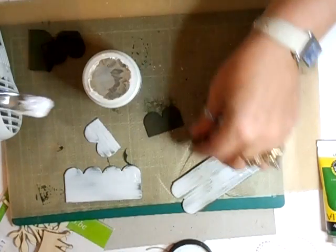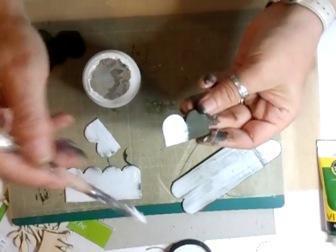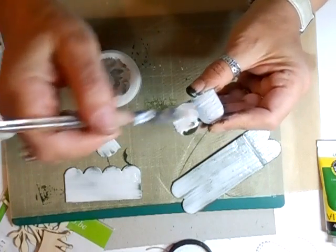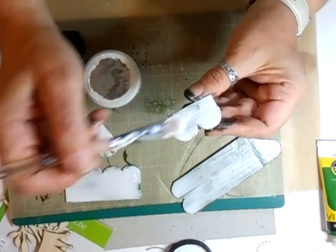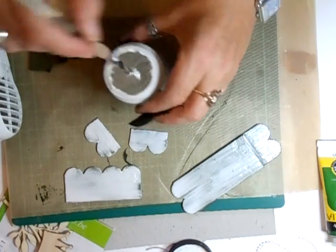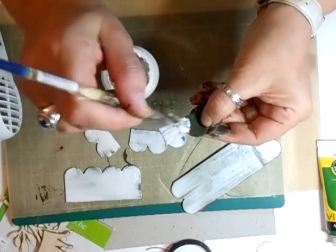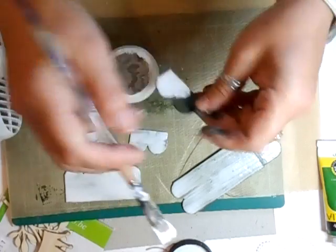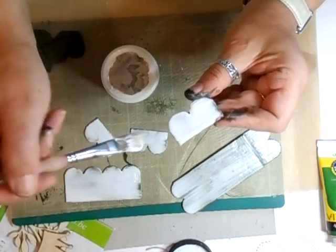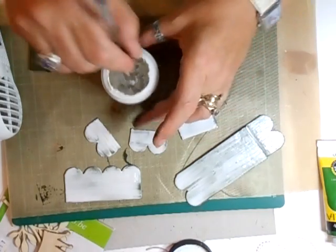Just want to make sure I put enough on. We are going to be colouring this as well once it's dried. When we've done this, we'll do the roof. I'm going to paint all the birdhouse next. Okay, that looks good. Might put a little bit more on that.